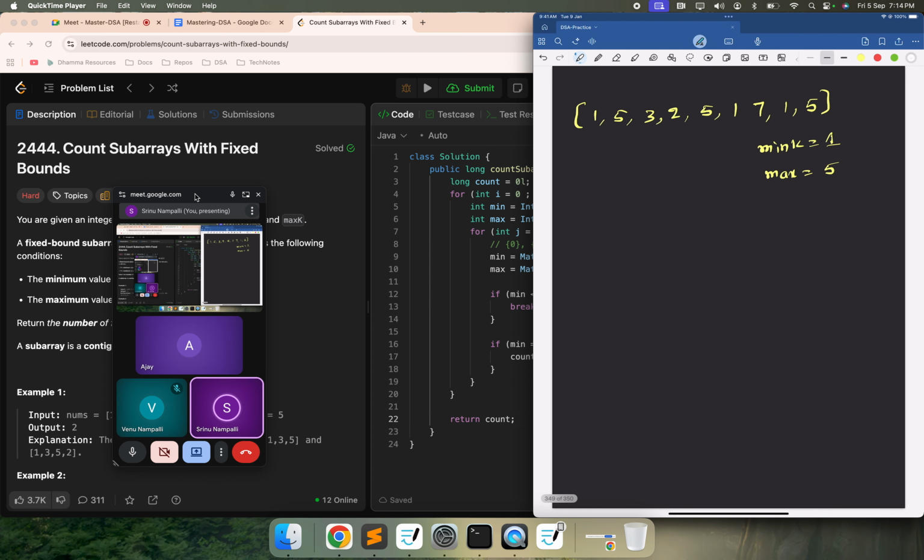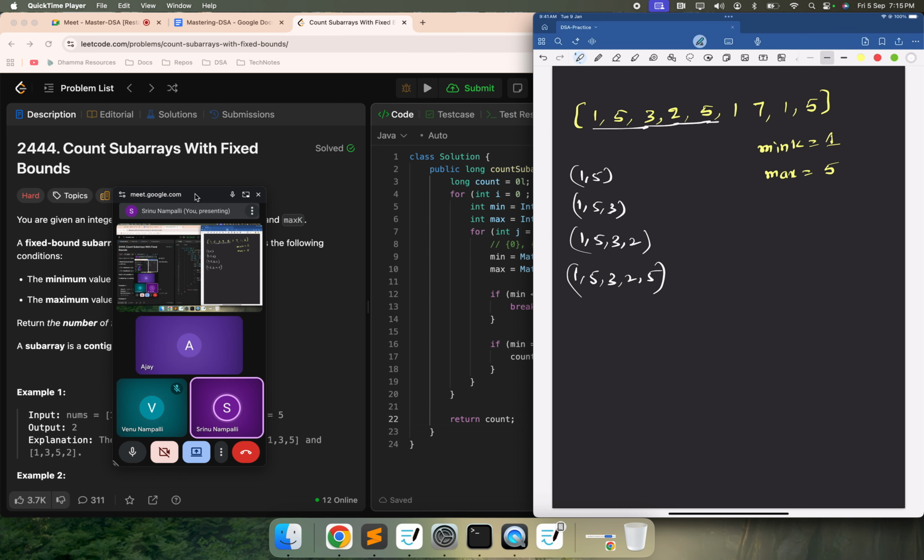Let's see. One is 1 5, other is 1 5 3, correct? Other is 1 5 3 2, because you can extend till here. Next one, you can extend till here, so 1 5 3 2 5.